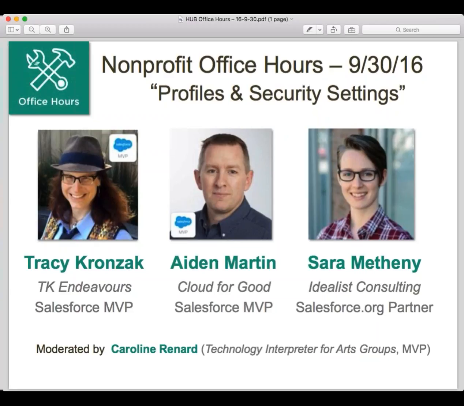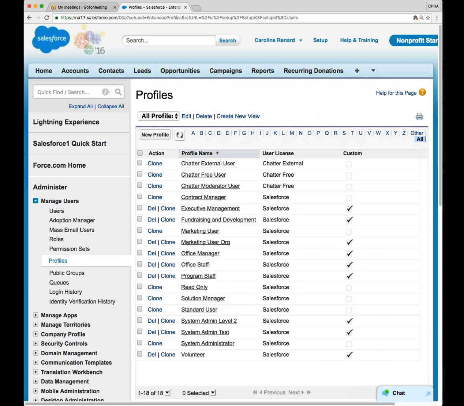Well, you can use profiles to effectively distribute access to what people can do to records in Salesforce, as Sarah's talking about. When you look at a profile record, they have certain parts to them. Namely, what Sarah was talking about, like, can I delete contacts?